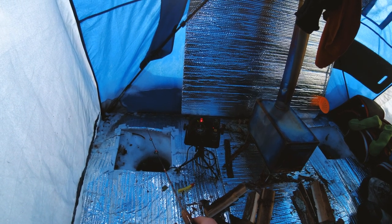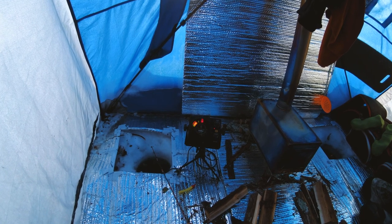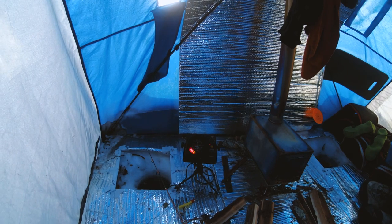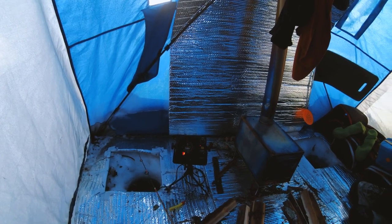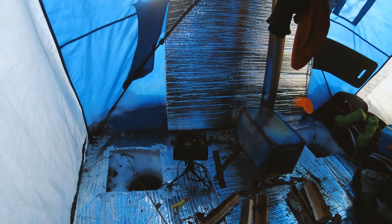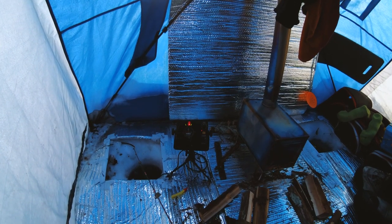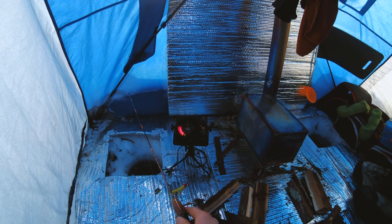Put your camera down there, dude. I just don't like putting it in a hole that I'm fishing out of, you know. Yeah, we'd have to redig it right there. Just outside the back of the ice house, I swear. Man, you think that shiner would taste so good? He just wants another one.